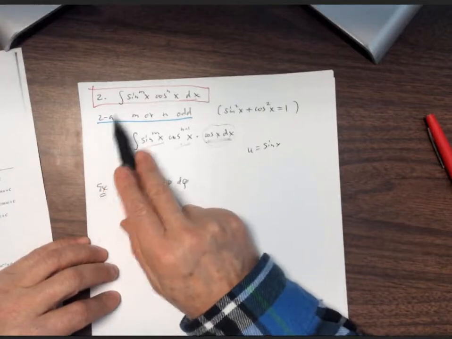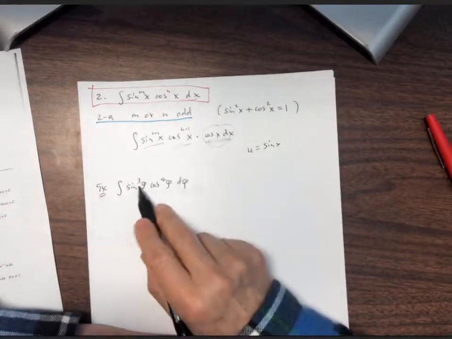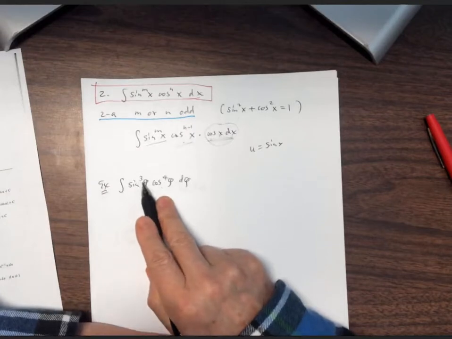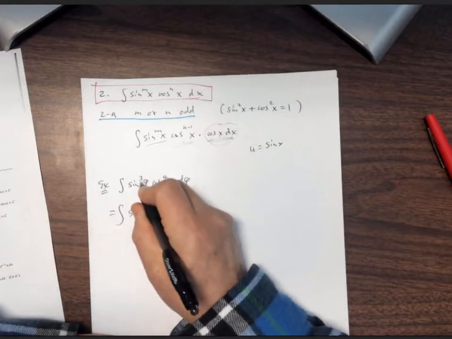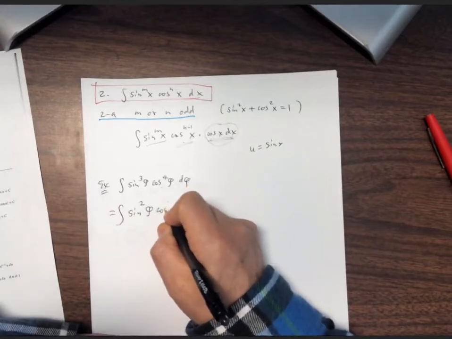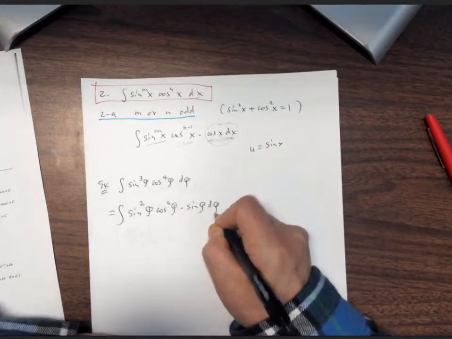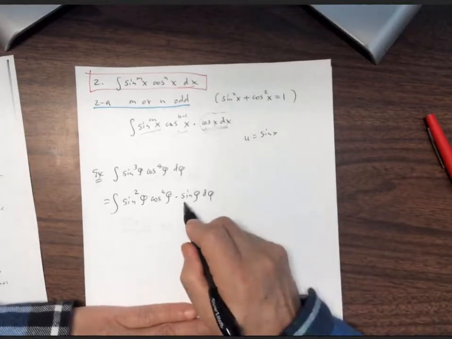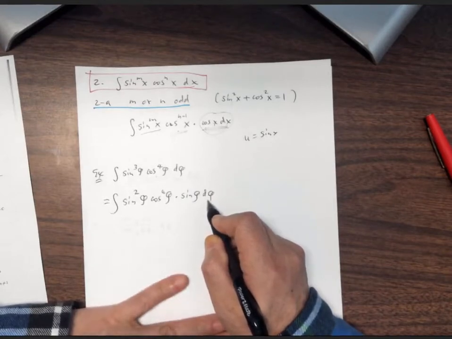So in this case again, one of the powers is odd. Now this integral, let's check. Third power, fourth power. So this part is odd. Okay. Then we get a copy of sine this time. Third power. So let's take a copy away from it. Second power. Cosine. We're not going to do anything about it for now. Put sine phi in the back. Phi is the integration variable. What's important here is we got the sine next to the differential, the variable.